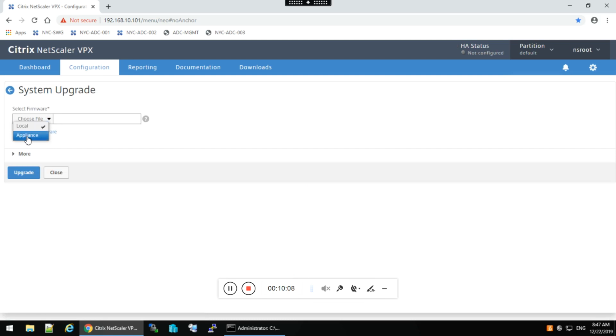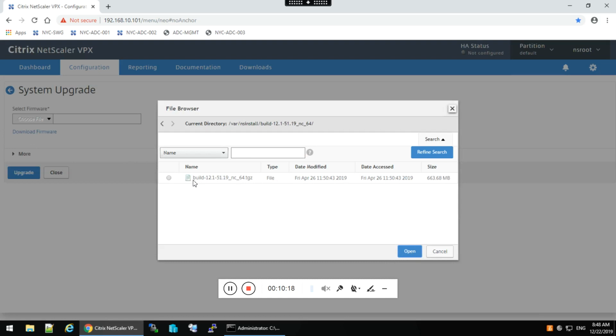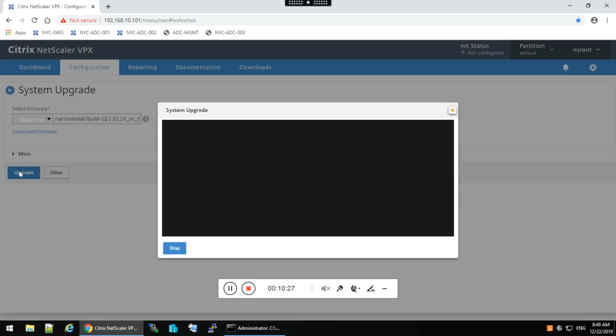It is already on the appliance, we already uploaded it. So just click on that. Open. This is 12.1.51, the file which you want to upgrade to. Just upgrade.